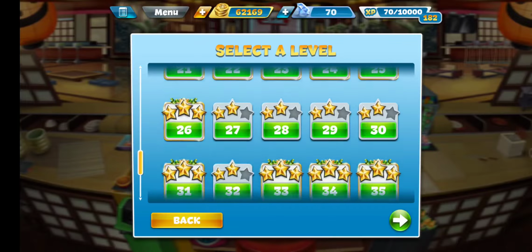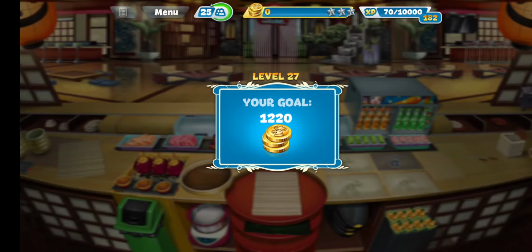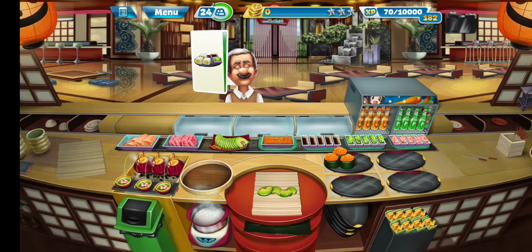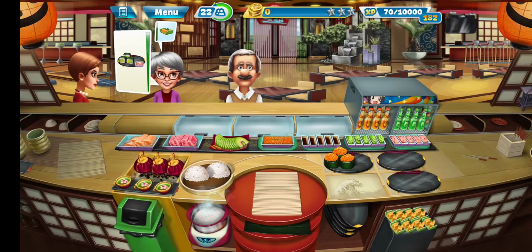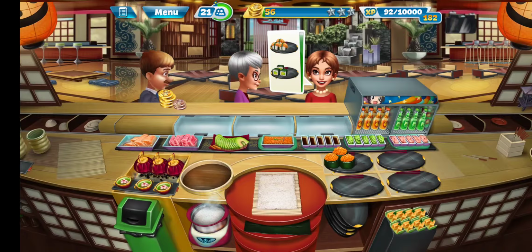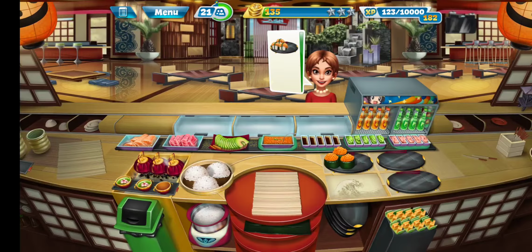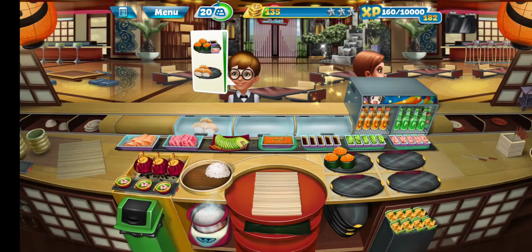Alright guys, next level we need a 3-star, is level 27. Let's get it done. Excuse me, oh my goodness. That was a sneak attack sneeze. Came out of nowhere.